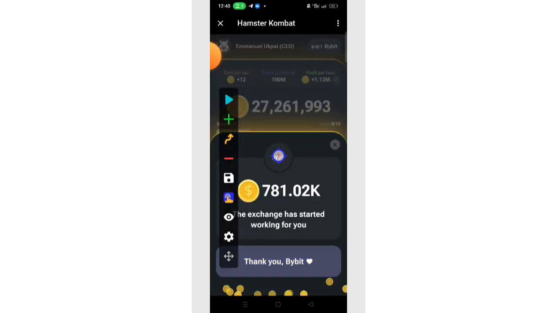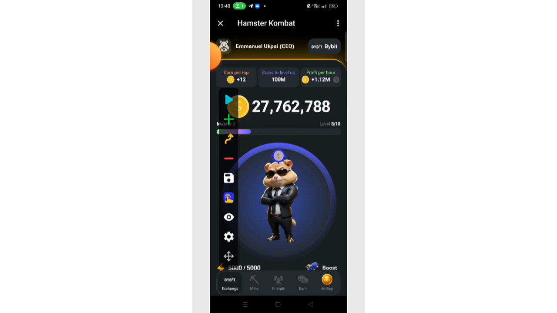Okay, this is how to use it on Hamster Combat. The way you use it on Hamster Combat is also the same way you can use it on other bots that require clicking.